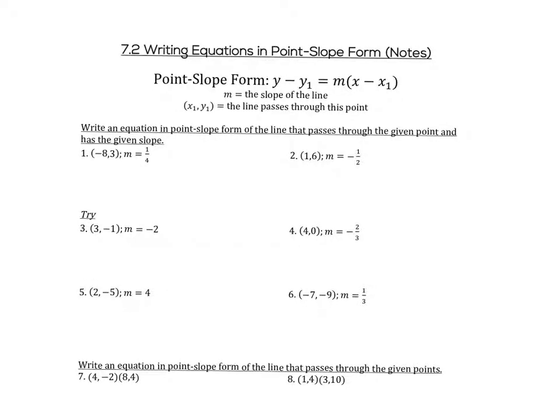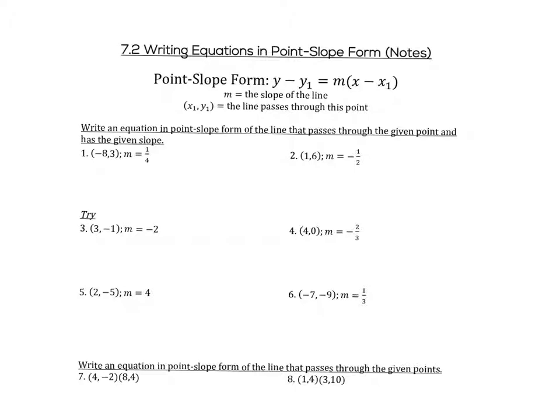All right, so today we're looking at point slope form. We had slope intercept last time. With point slope form, you can see you're given a little bit of different information. The slope is still the same, but in this case, instead of having the y-intercept, I just have any point on the line.